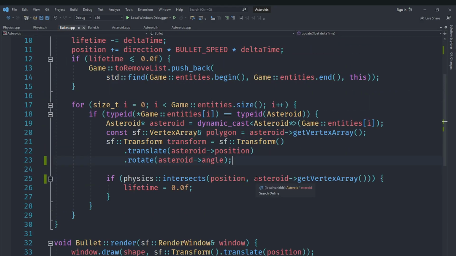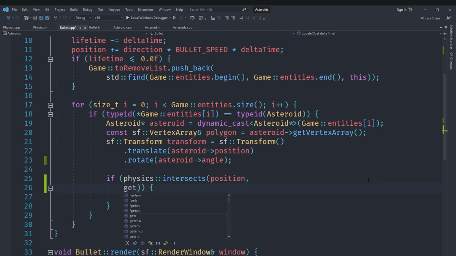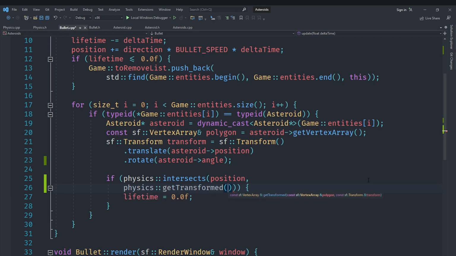First of all, let's go ahead and actually use that here. Let's move it to the next line so that it does not take up too much space. So we'll say physics::get transformed, and we'll pass in our array's position, and for the transform we'll just pass in our transform that we have calculated here.